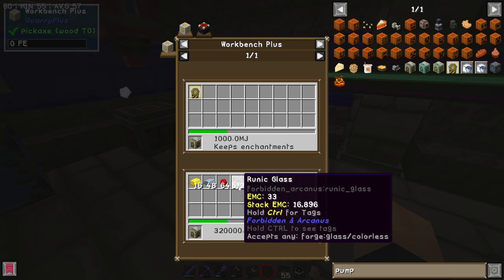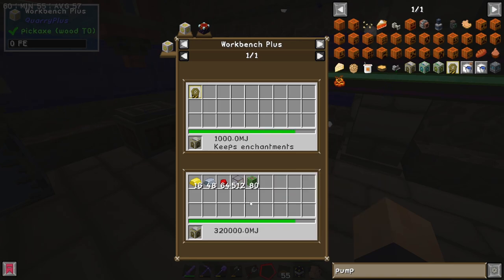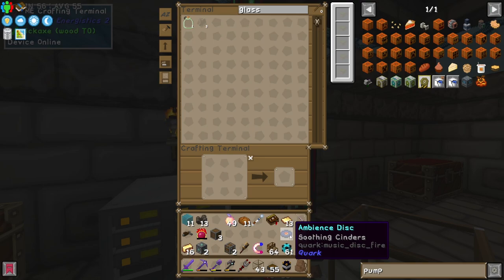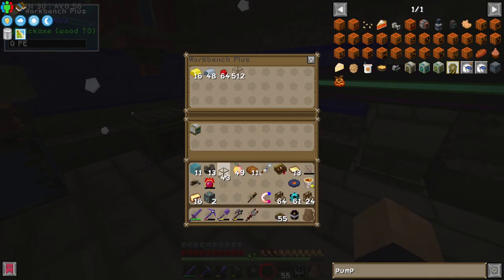Fucking hell, that's a lot of glass. So that is one stack, two stack, three stack, four stack, five. That's like six, seven stacks? Hold on. 512 divided by 64. Carry the four. Eight. Why was that so hard for me? It's eight stacks of glass. Well, that's freaky. Where the hell did I even get an ambience disc from? But yeah, so if we now give it the eight stacks of glass it wanted, 1, 2, 3, 4, 5, 6, 7, 8, there we go, with 43 left over.